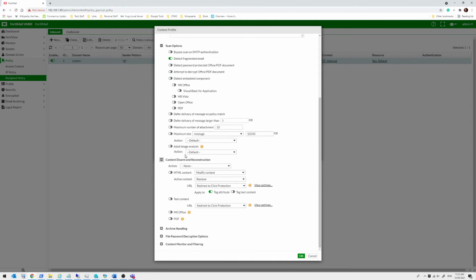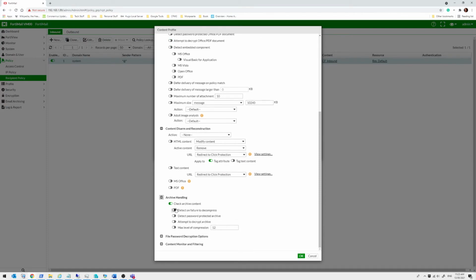And then we can go through things like click protection, which is really fantastic. Is this a risky click of the day? If so, rewrite this so that we can either remove the content or keep it, redirect it, and do all sorts of things with those options. That's a really handy part of it. So if you're getting links that don't go where they say they do, like, hey, this is coming from your bank. No, it's not. We can stop that dead on the FortiMail.